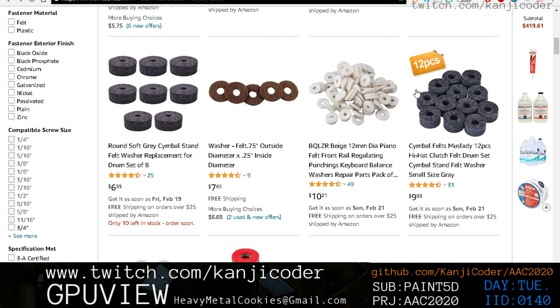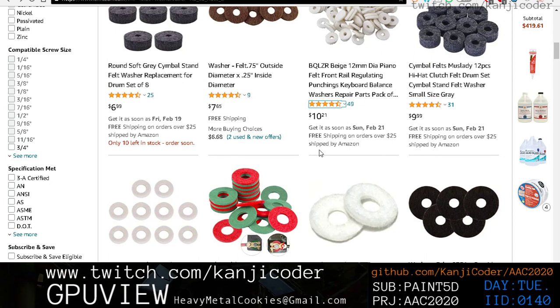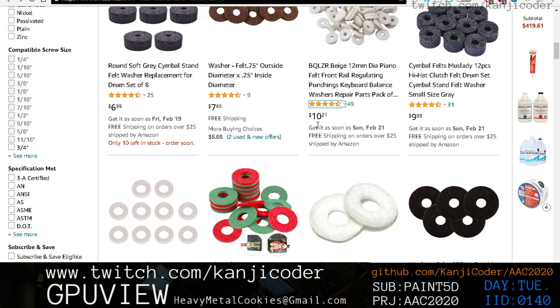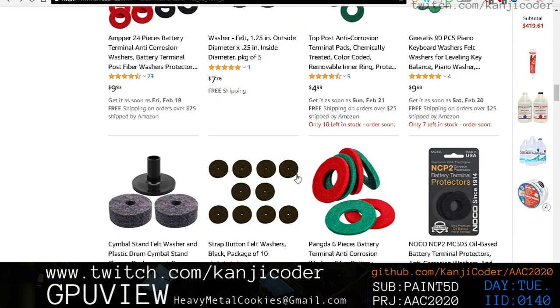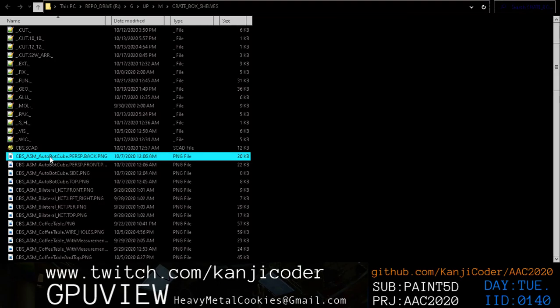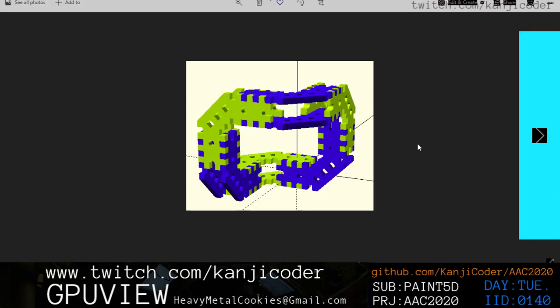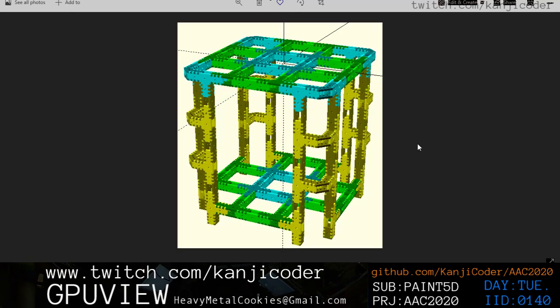Everything I'm seeing is pretty expensive, right? And also the felt washer size that I want is very specific. So I could try to order these, but I need a lot. The things I'm making take a lot of pieces. Like I said earlier, to make this table design, it's going to take me a whole month to make this, right?